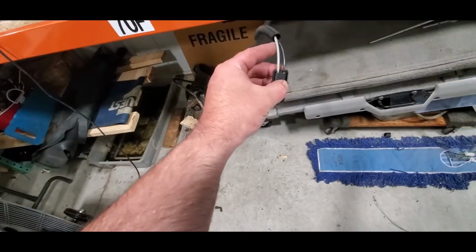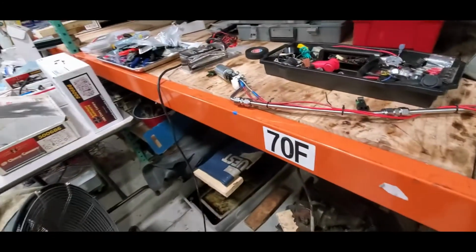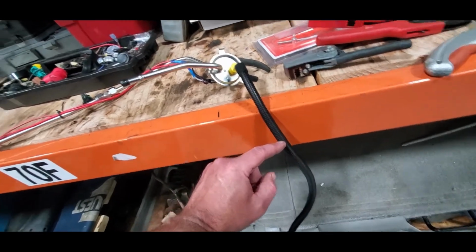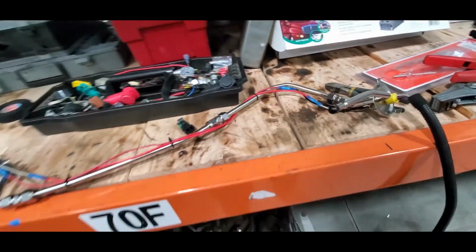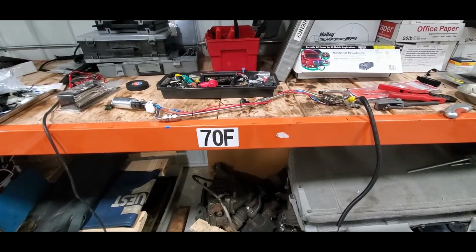There we go. I've got my ground and my power feed for that pump. I left the other 2 wires about that long and heat shrunk the ends, just in case we ever want another pass-through, since this connector is already designed for it. I've also left it open in here as well. So I think it's time for us to go put this in the tank.